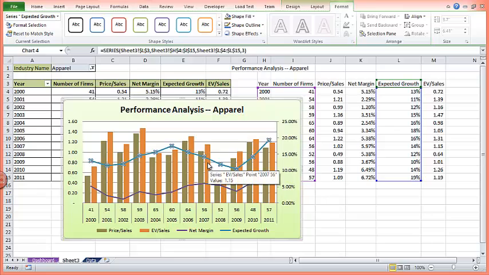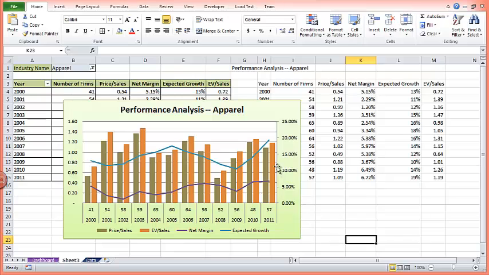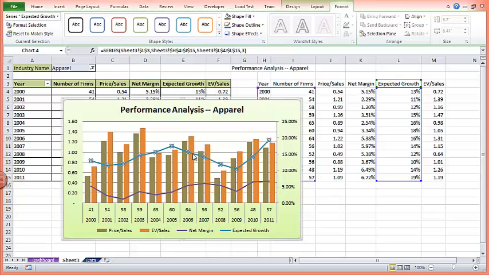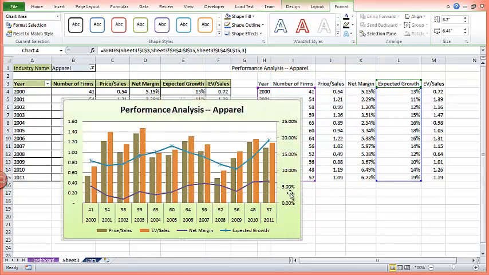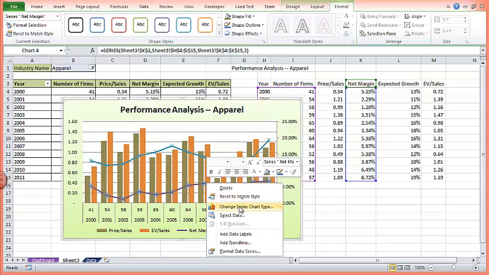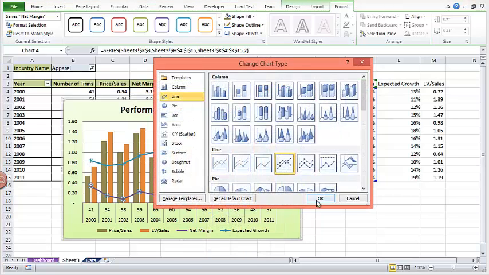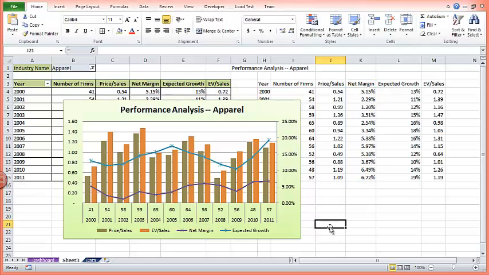The sample I gave you, you will have noticed that I used another kind of line chart. Then one more thing I'm going to do, I'm going to change this line chart again. I'm going to choose this line with markers. I'm going to do the same for this line with markers. Okay, so this is how you make a combo chart.